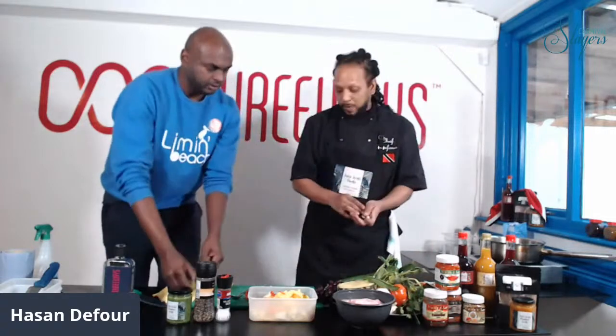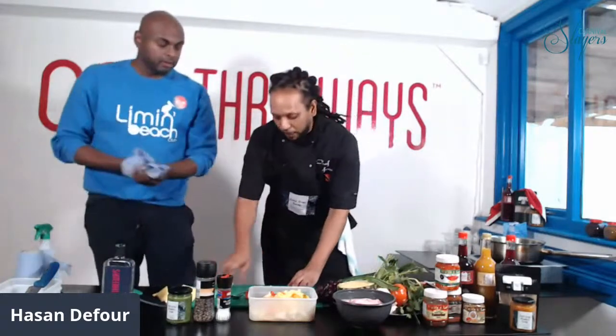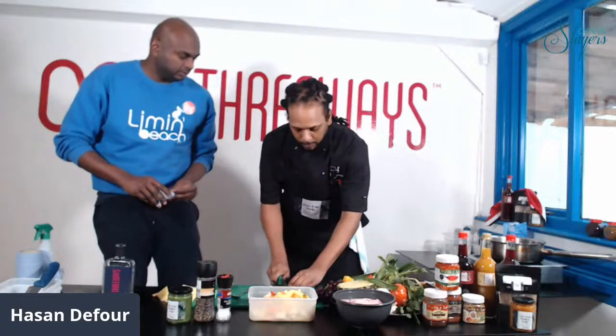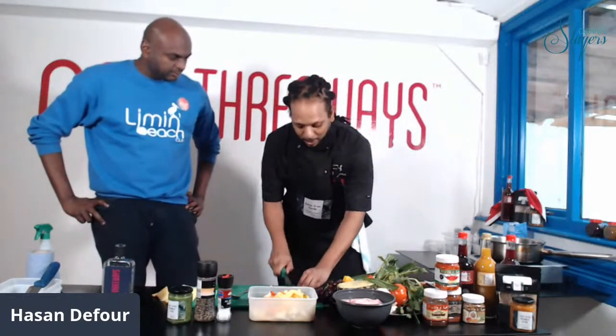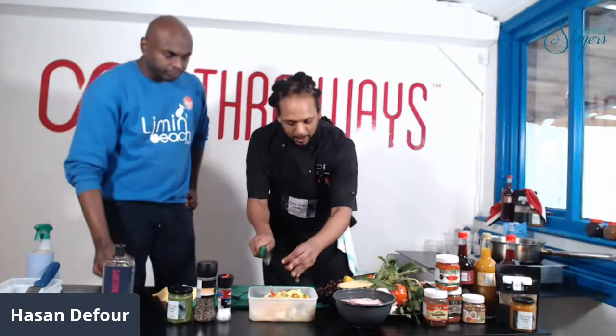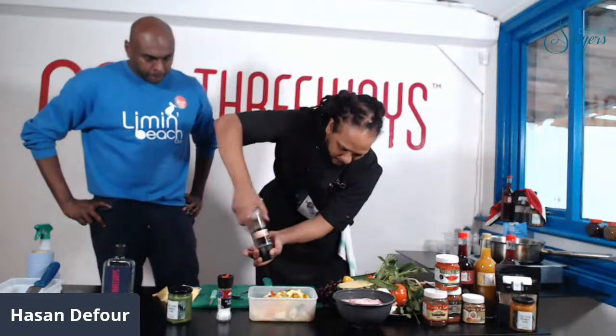So if you're home, if you have apples, if you have your mango, you have a little pineapple at the side, this is something you can do, just add a little vibe to your gathering, just chilling out. You want to bring that memory of home, you know? Gonna be black pepper.